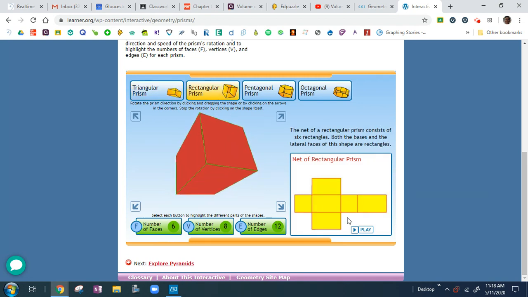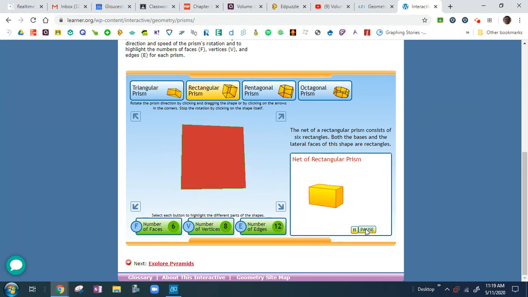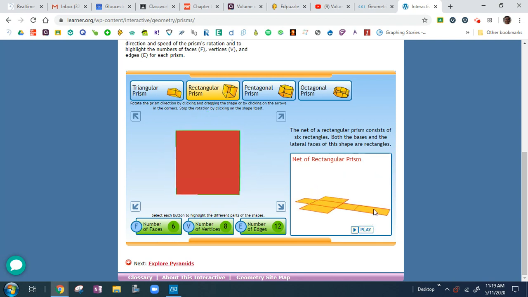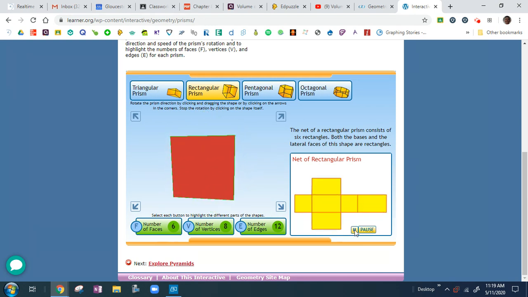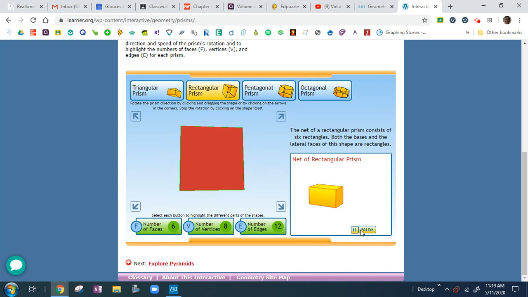Let's look at a rectangular prism. If I fold this net up, it should turn into a rectangular prism. Let's watch. Ta-da! All right. So if I pause it here, here's the net. If I find the area of each of these six surfaces and add them up, I get the area of this whole shape, which is what we call the surface area of this three-dimensional shape called a rectangular prism. All right, so we're finding the area of each face and then we're adding it up.